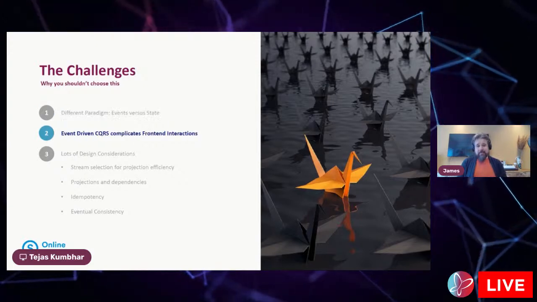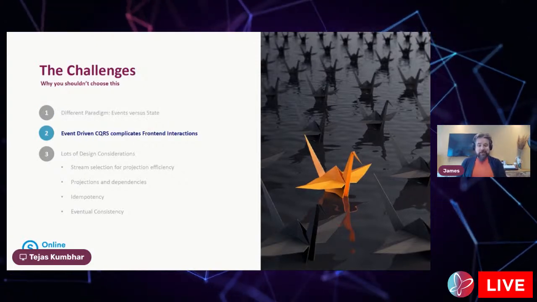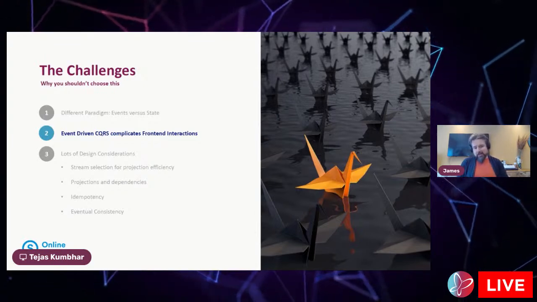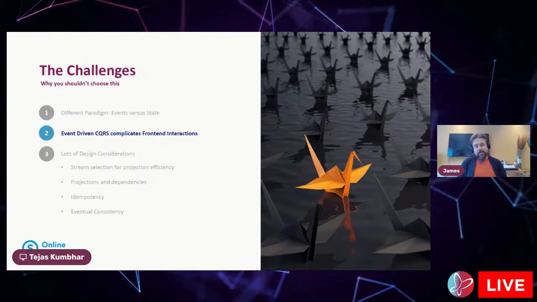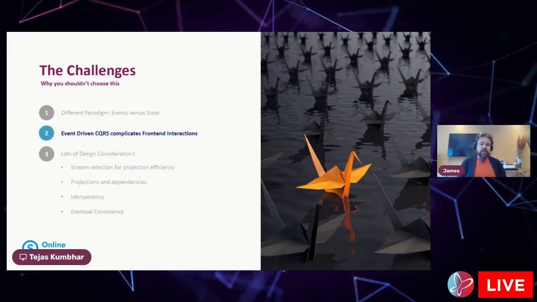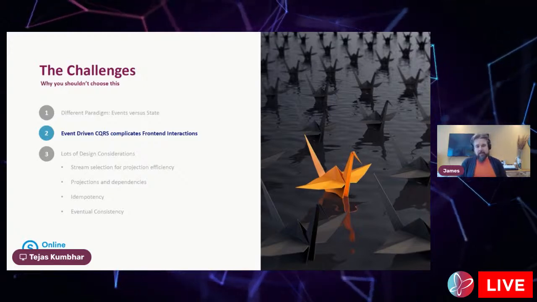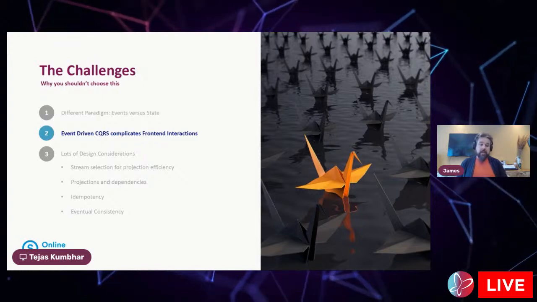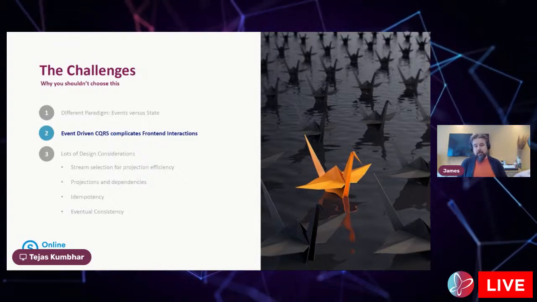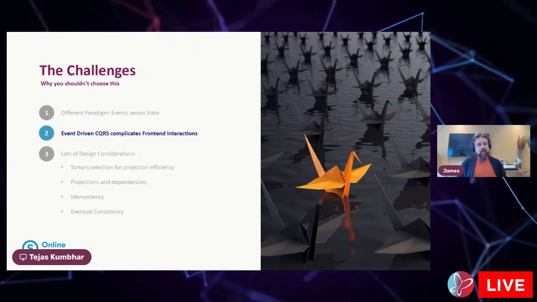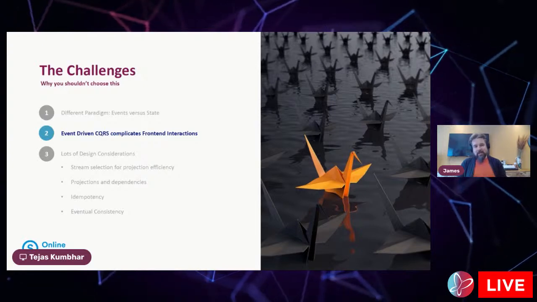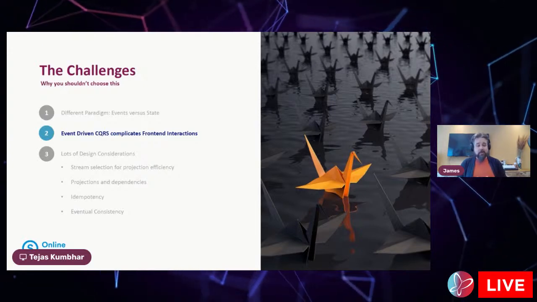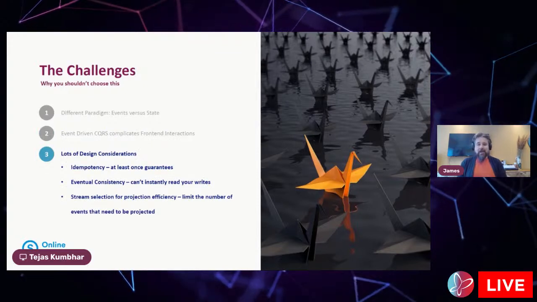If we go to the next slide, the next one is not specific to event sourcing, but by nature you run into it anyway, is that event-driven CQRS separation complicates front-end interactions. So there are ways to work around this so that you can hide the asynchronous nature of the events occurring on the back end. But ultimately, you probably don't want to do it. And so that means that it's not as simple as just posting your data and reading back the results of that post, say, when you create something.